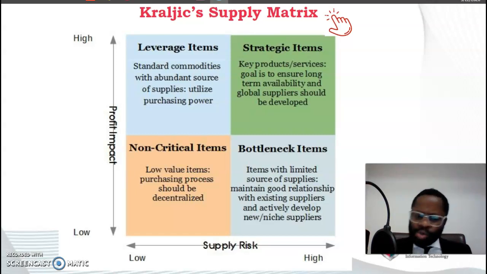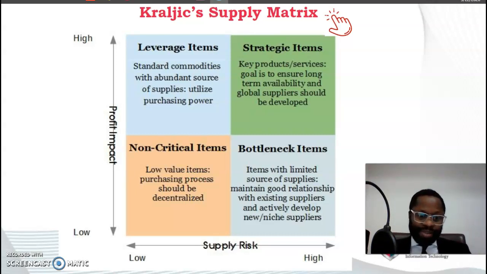So you can easily move from one to the other, but you do not have that facility for strategic items, where, as I just mentioned, you usually only have a few suppliers in the market, and many times, one supplier who can supply that item. Now, I've discussed both more or less, and I'll highlight briefly leverage items and bottleneck.